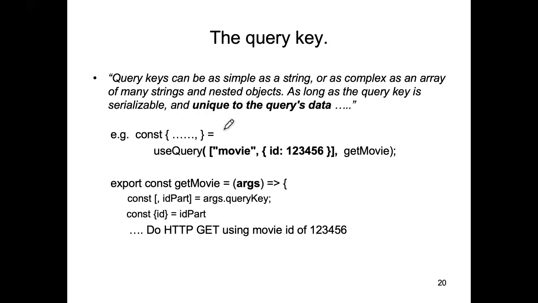But if you read a little bit about React Query, quite a lot of times we use an array to document our key. And this is an example of a key that we actually do use, not only in the movies app that we're building up in the labs, but in the sample app that I gave you with this set of slides. The key is an array that's made up of two elements, and you can interpret this yourself, right?